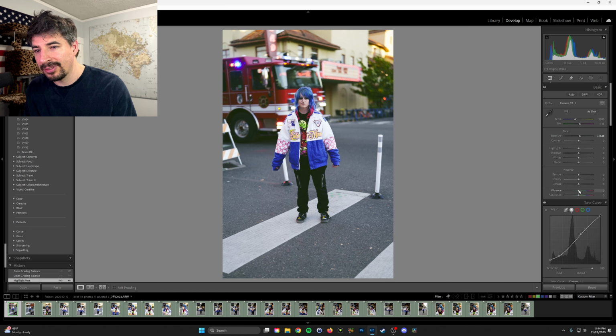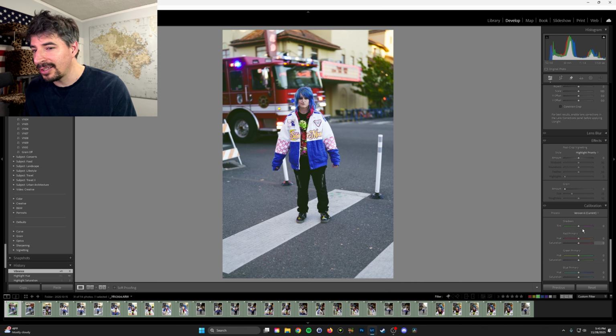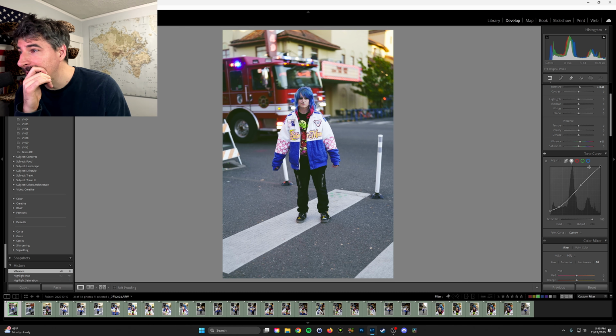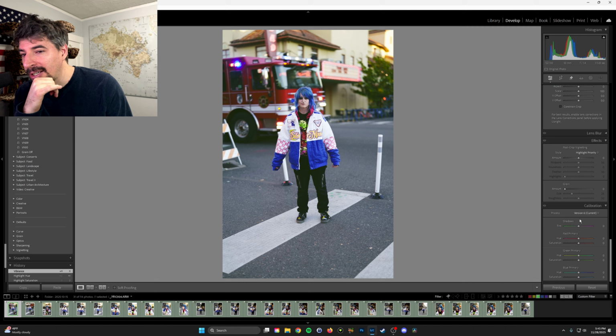I didn't even touch vibrance, but let's see. Yeah, we'll push up a little vibrance because we want that coat to really stand out in the hair. You don't want to go overboard, but maybe around there, plus 11. And in terms of saturation, I rarely ever touch saturation. But if I do, I go down to calibration and I use this. I can increase saturation by primary red, green, and blues.